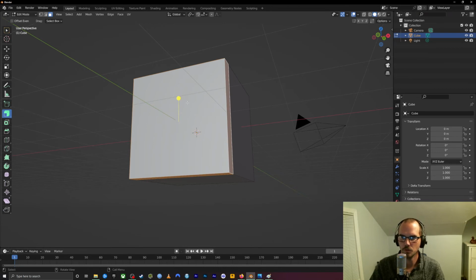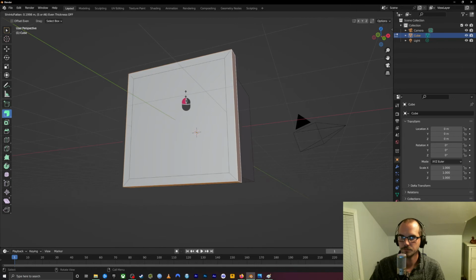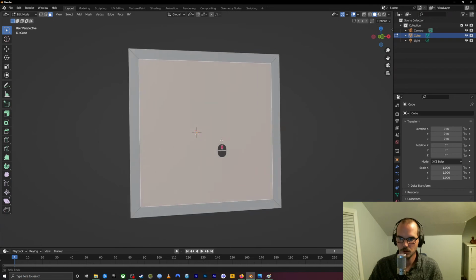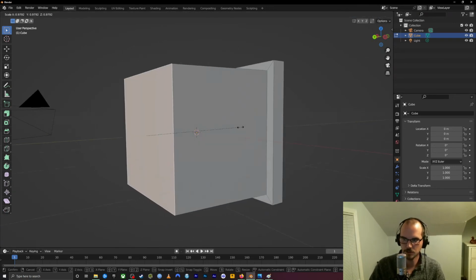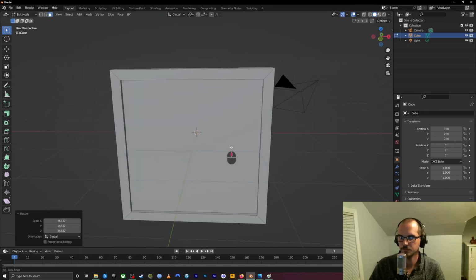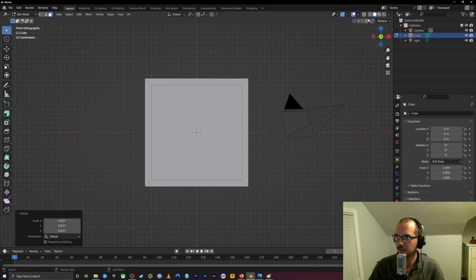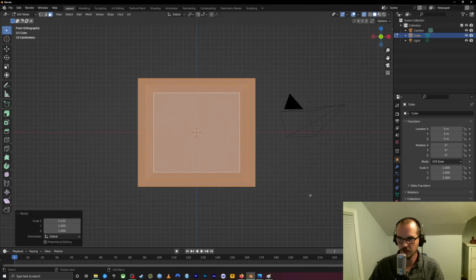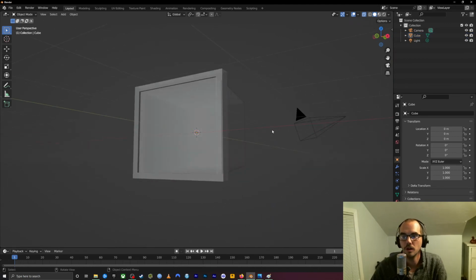Extrude along normals. There we go. It's just like a bulky CRT monitor. 3W, extrude inner like that. And then select this one and just scale this down. Okay. And then actually, let's do SX like this, just so it's a little fatter. Okay. Save.